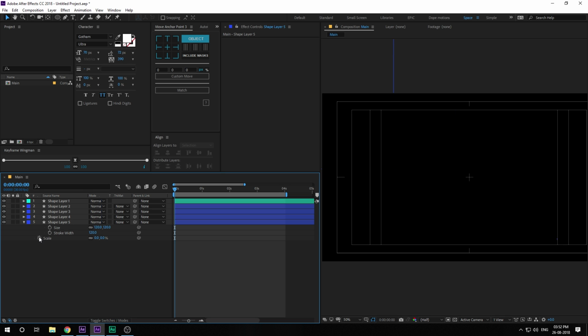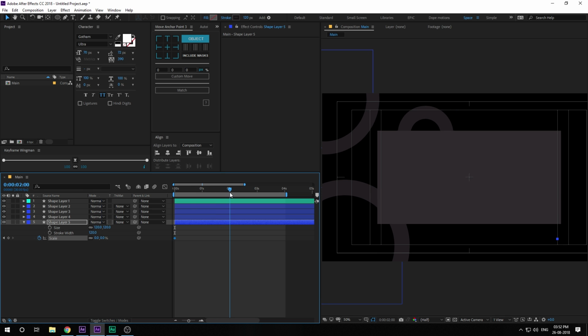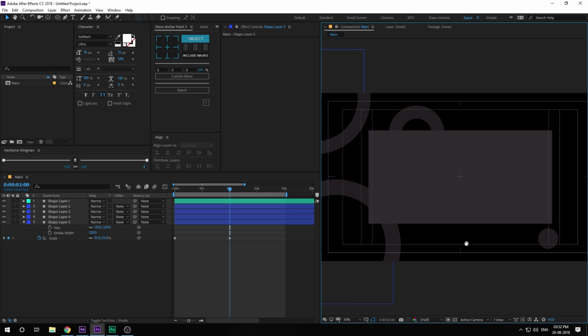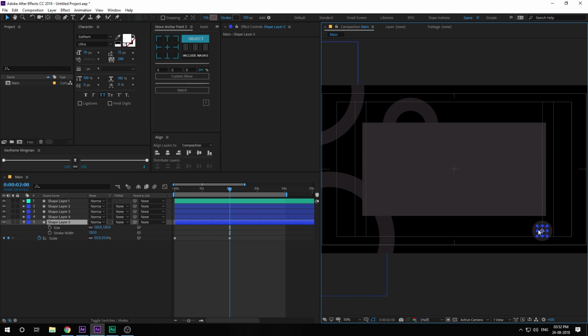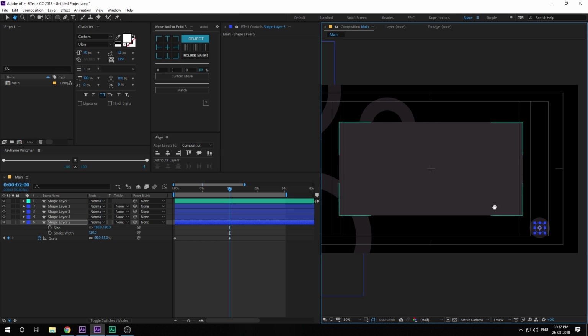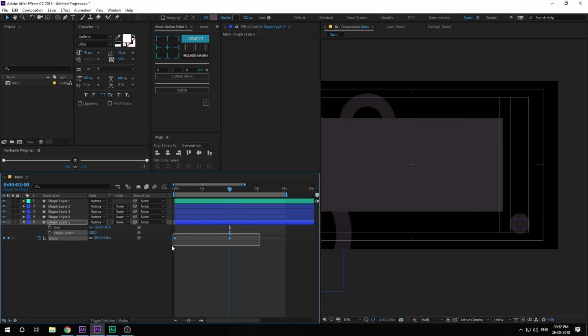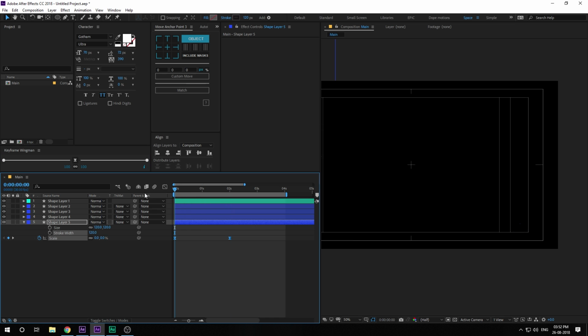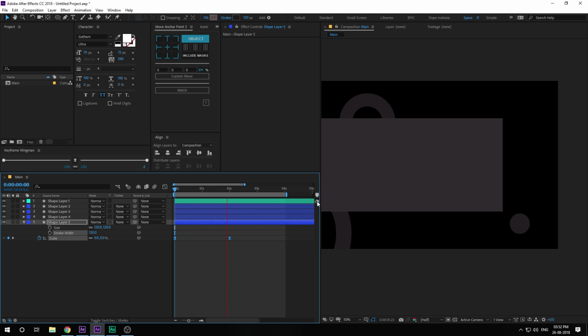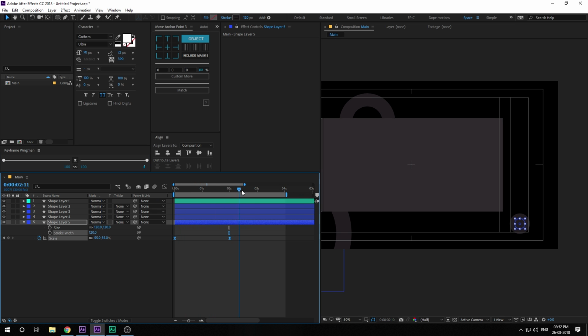Let's create a keyframe on the scale. Go to 2 seconds again. And I'm going to increase this to 50. Or maybe let's make it a bit bigger. 55 looks good. Maybe I'll just position it a bit right over here. Select it, apply the same animation. Let's see. Okay, then go to 2 second and 15 frames again.